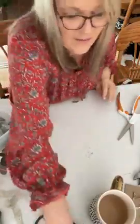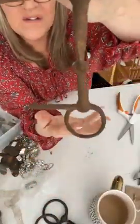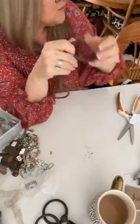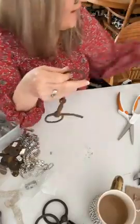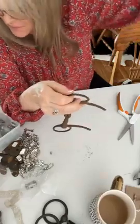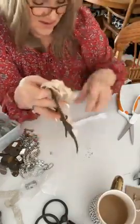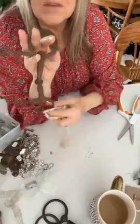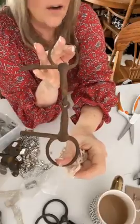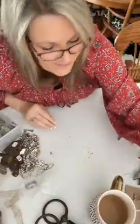Let's see. So I have another one. I wish I would have brought something like this. I picture rusty bolts hanging from stained muslin only, no lace, with rusty bolts and washers hanging off of this one. So I'm going to save that one and do that. I didn't bring any down, or I would show you.